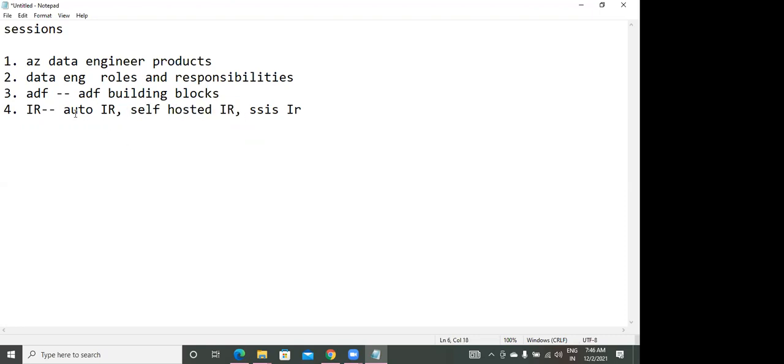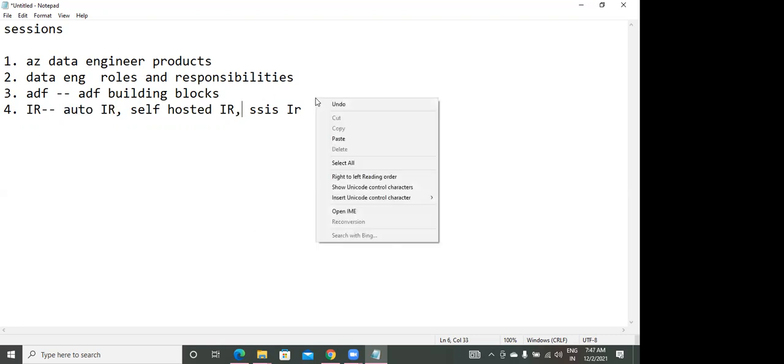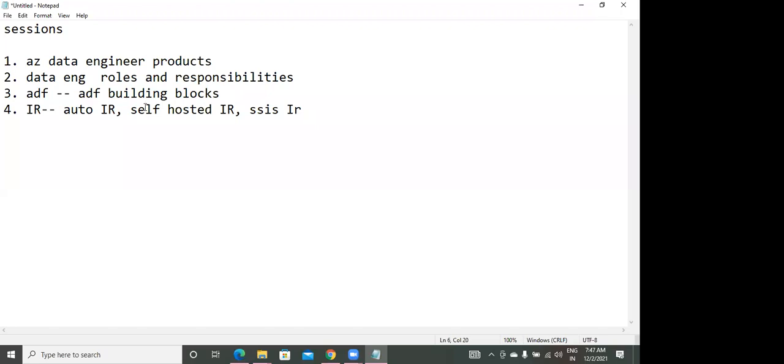So when to use what is simply: on-premise to Azure migration, and the last one, SSIS to ADF migration. And self-hosted: already data has been migrated, but still a lot of pipelines are required. Every pipeline needs a data set. For those data sets, you need to use self-hosted integration runtime. It all depends on where your data is located and what you want to execute. Depending on that, the integration runtime is selected.